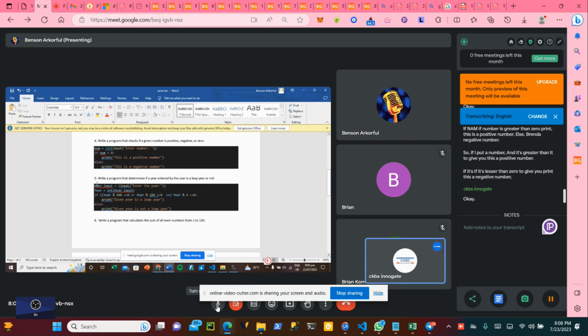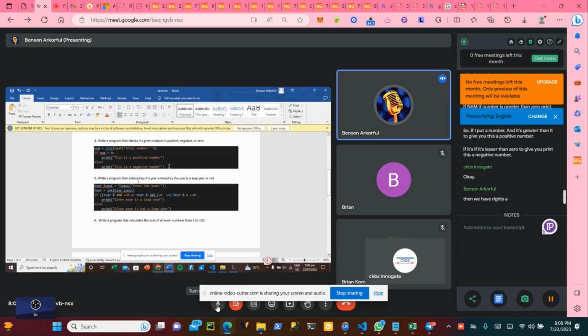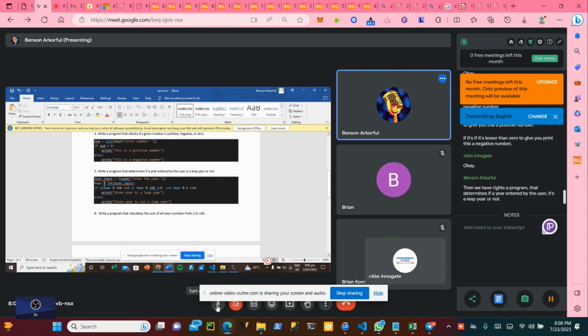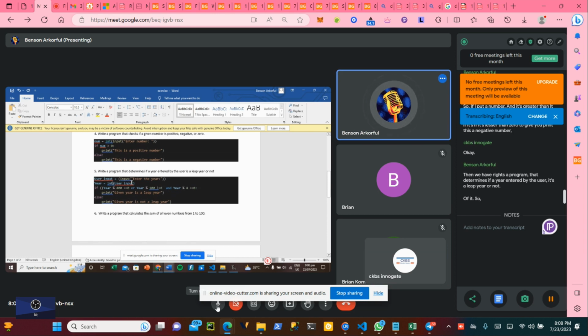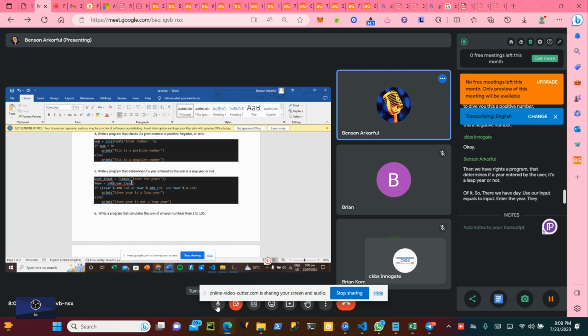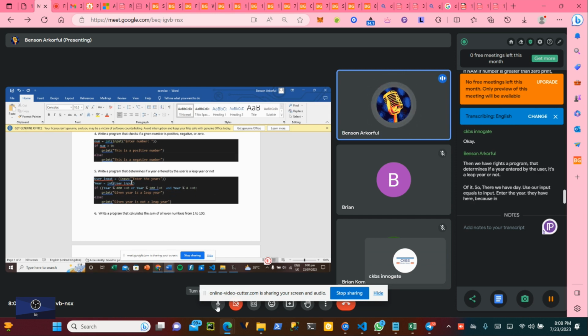Then we have: write a program that determines if a year entered by the user is a leap year or not. So we have user input equals input, enter the year. Then we have year equals int user input.